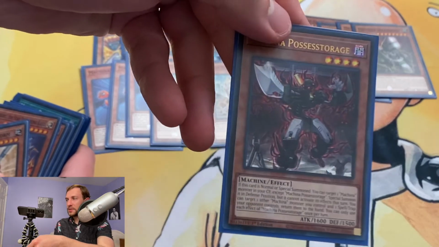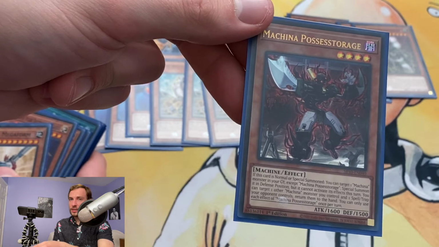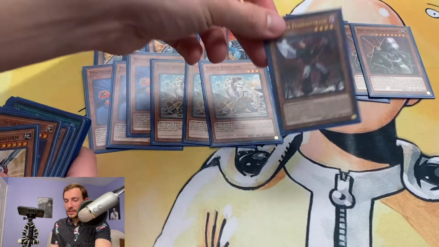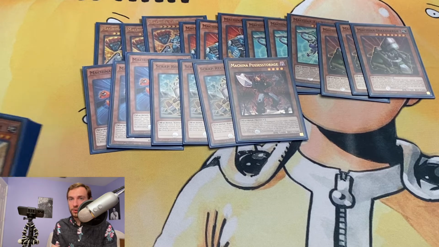Playing 1 Machina Possessed Storage. So it's a Dark Machine monster, which when it's destroyed, it doesn't trigger Citadel's revival, and it specials in defense mode, and you can't use the effects that turn. So there's a few things that don't exactly synergize with the deck, so I'm only playing 1 of those. It seems to be working pretty well with me so far.